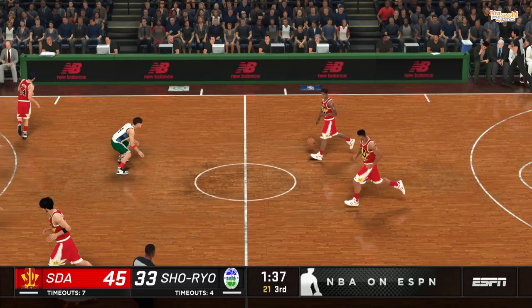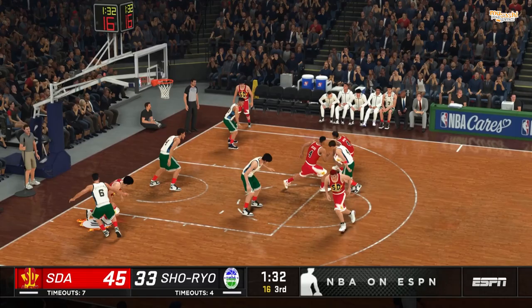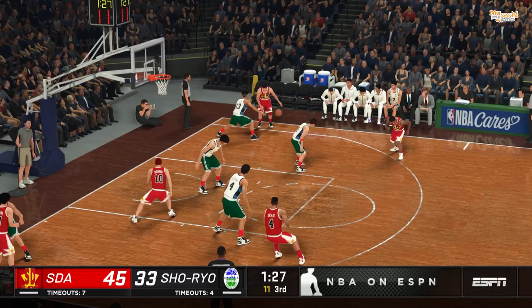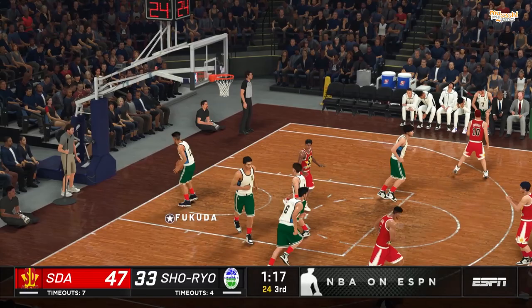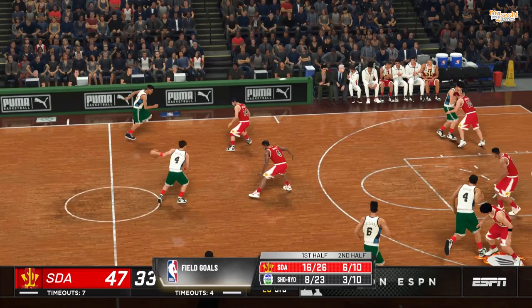Gone 5 of 9 on field goal attempts since halftime. To A-Train. 1:25 left in the third quarter. Shot clock at 5, and he banks in the layup. They should continue to get the ball inside. The defense struggling to contain them.